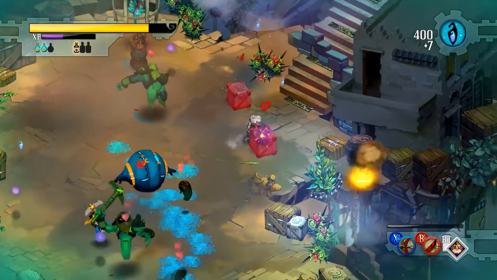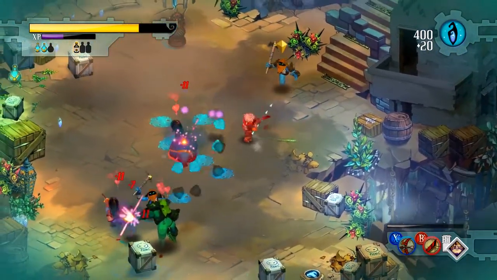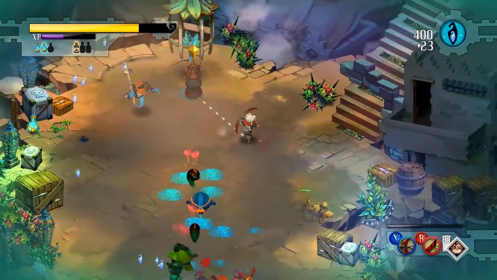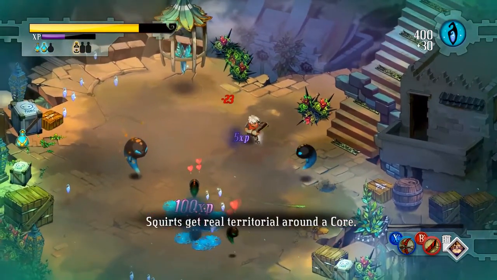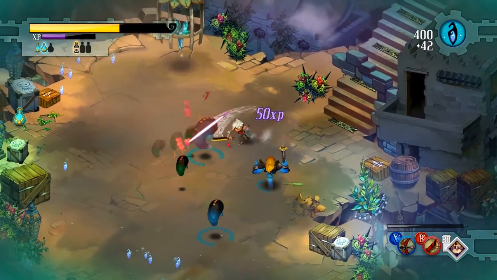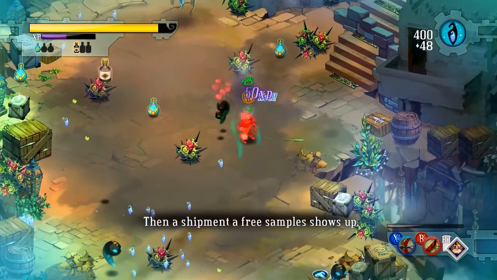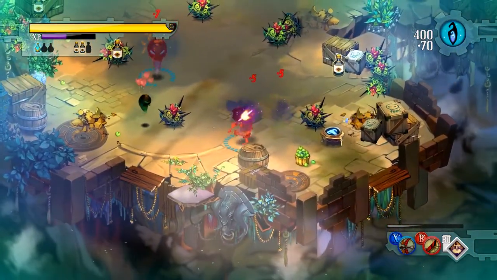What's that now? Attacking. Trying to work out what's bad and what's not. Ah, it's that, man. That's what I'm looking for. Squirts get real territorial around the core. Right. So do I. Oh, don't hit my friends. I guess I'll try not to. Free sample shows up. Oh crap!